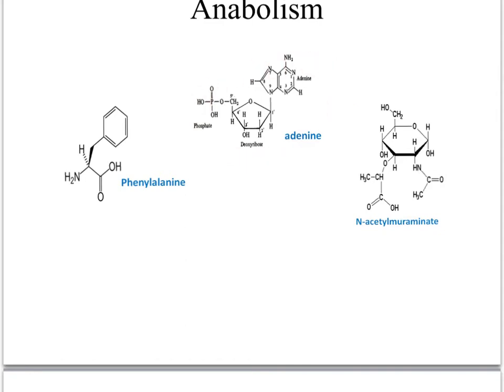This is adenine. This is a nucleotide. This is phenylalanine. This is an amino acid. This is N-acetylmuramic acid. Sorry, I tripped over that. But hopefully you remember this from 15 or 20 minutes ago as NAM. This is a carbohydrate. Hopefully you can remember without me telling you what part of the cell that is important to. If not, pause, go refresh yourself.